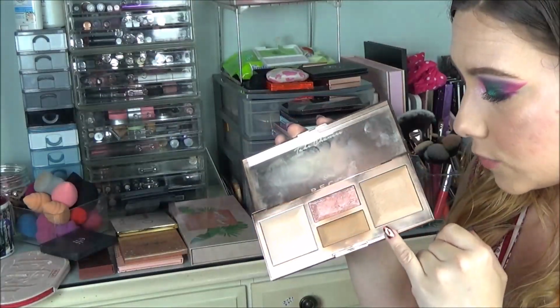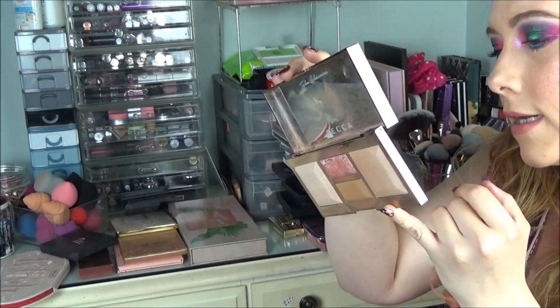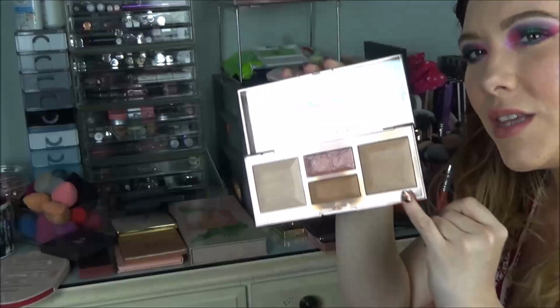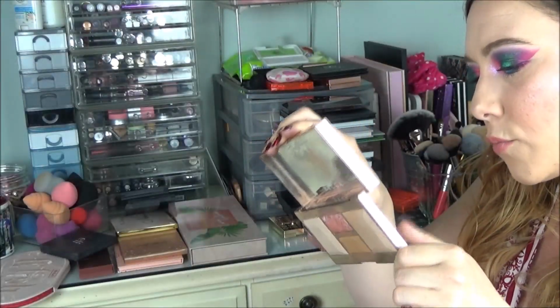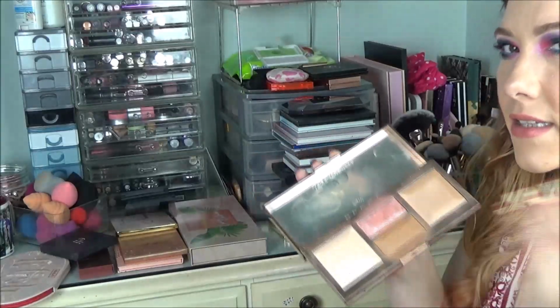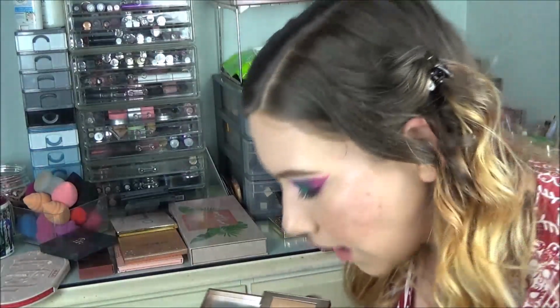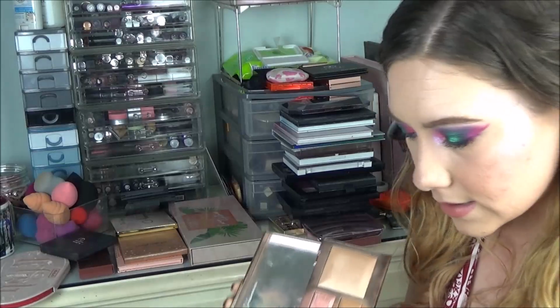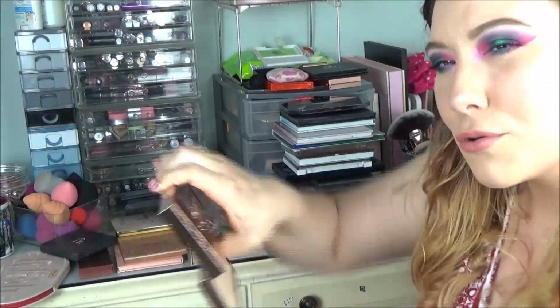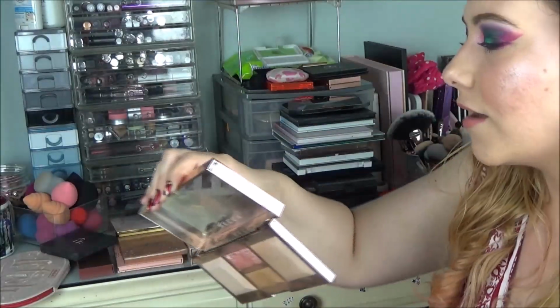It's just like this one, for instance, this is their brightening, is it their brightening? No, it's their blurring powder, and I just feel like it's a little dark sometimes. And then their brightening powder, I feel like sometimes it's more of just a highlight. It's not a brightening powder, you wouldn't put this under the eye, because it's just really shiny to be putting under the eyes.